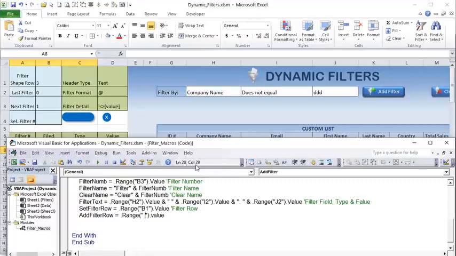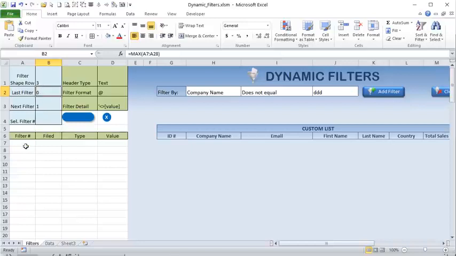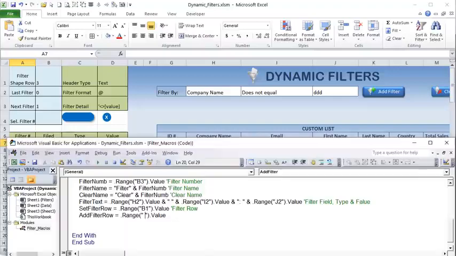Equals, that's going to be in B2. Why is that? B2 is going to be 0. Remember, B2 is our max. So if I want 7 and I have none currently, all I need to do is add 7 to whatever's in B2. That way I can get 7, which is going to be our first available row. As soon as I add in 1, this is going to change to 1, and then 7 plus 1 is going to be 8. So that's going to help us. All we need to do is add 7 to that.